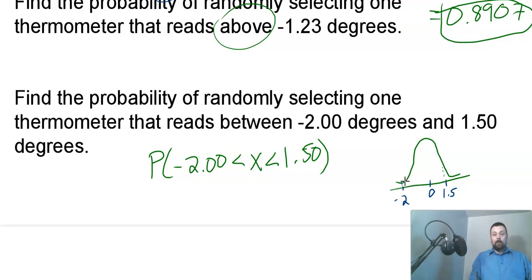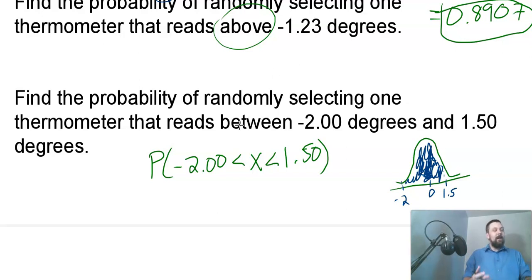So my lower bound in this case is negative 2, and my upper bound is 1.5. And so you're just going to do the same thing. Like I said, this gets a little bit redundant with 6.1 and 6.2 because with the calculator, it's just the same calculation over and over and over. Normal CDF, normal CDF. It's more interesting when you have to use those charts, because there are some limitations with those charts and you have to get creative in how you calculate these areas. So you have to put some more thought into it.